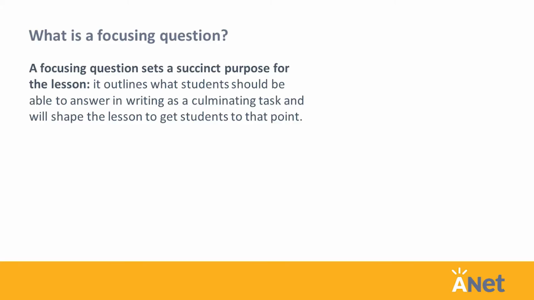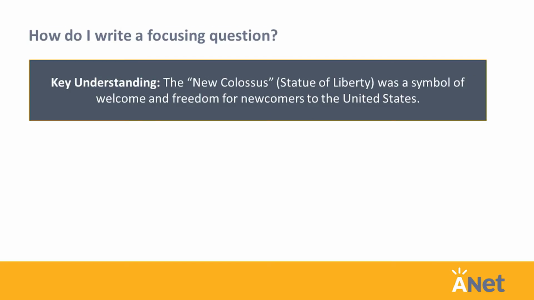Having a focusing question aligns with best practice in backwards planning for instruction. If we know our destination, it will allow us to make smart decisions about how to get our students there. So now let's talk about how to write a focusing question. Since you've practiced naming a key understanding from the text, this is actually very straightforward. Let's look at the key understanding that we identified from the New Colossus.